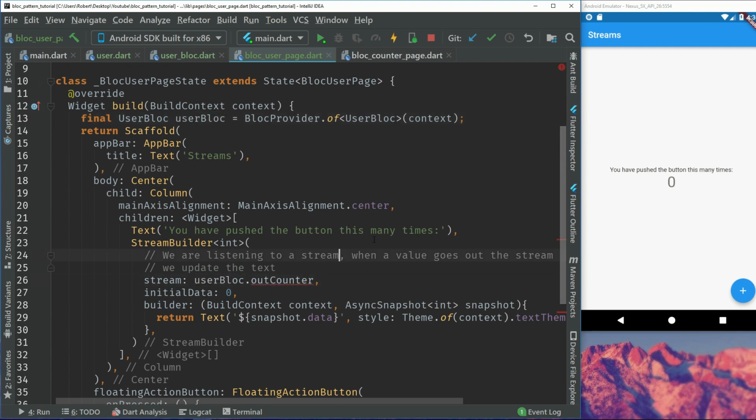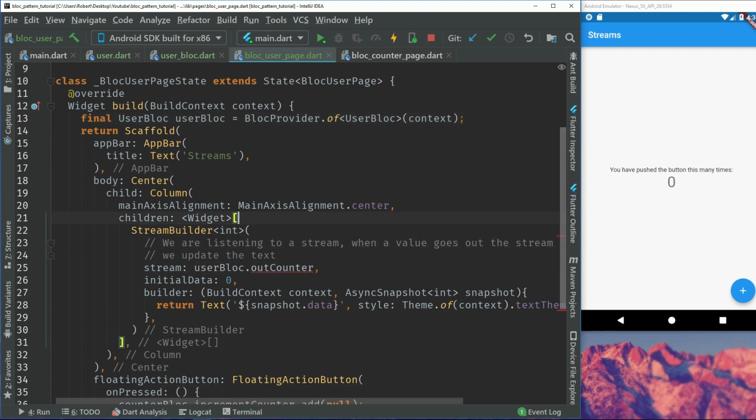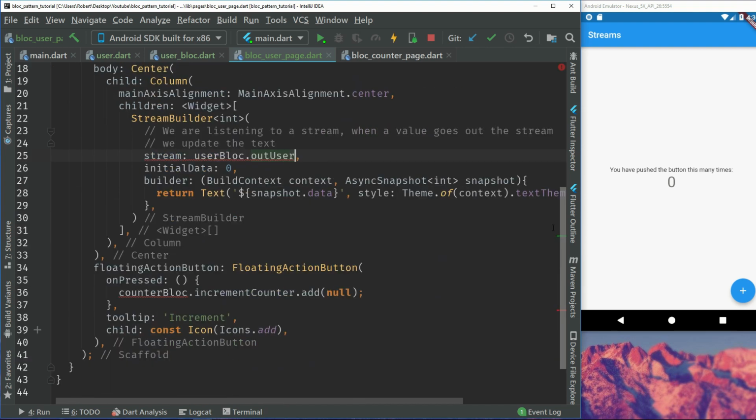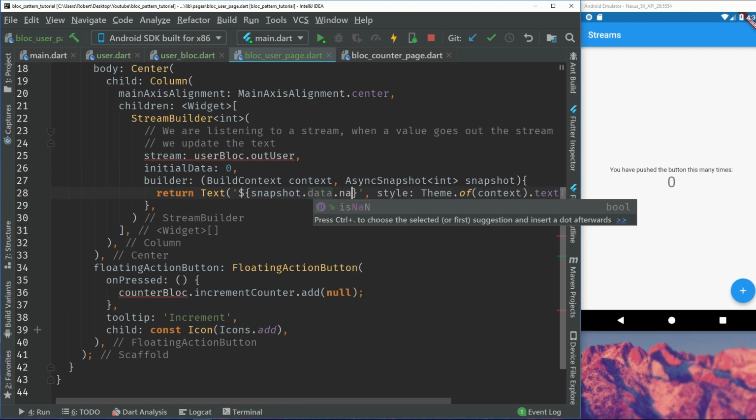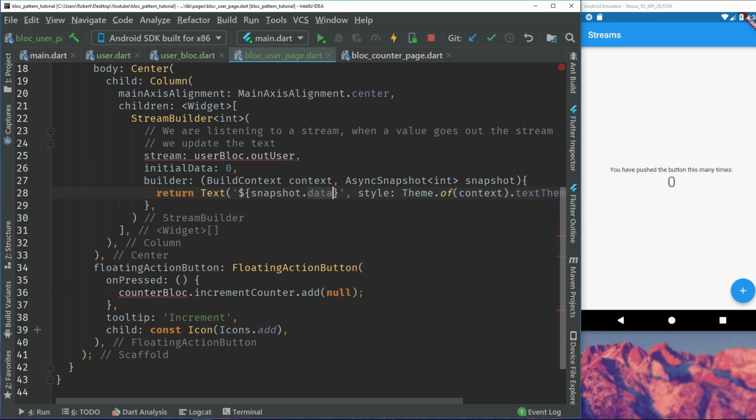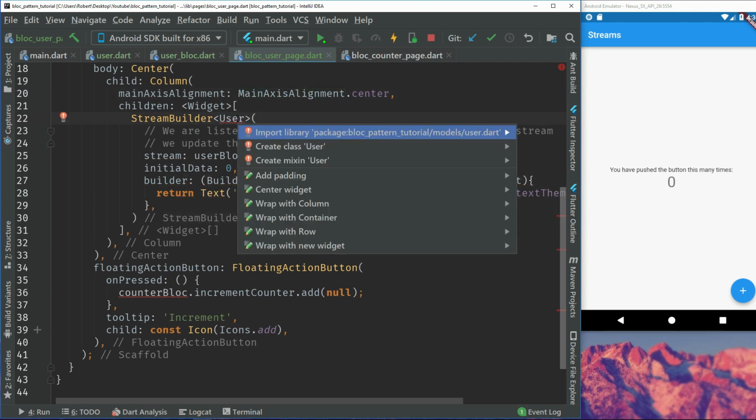And then for the input, like here, that will be out user. So we just want the name for this one. And we actually have to set this to a user, and import that.